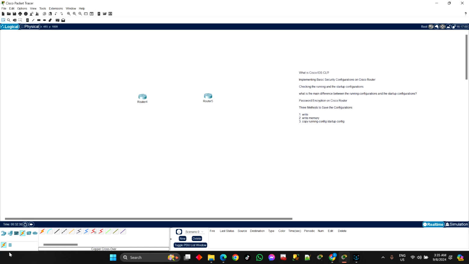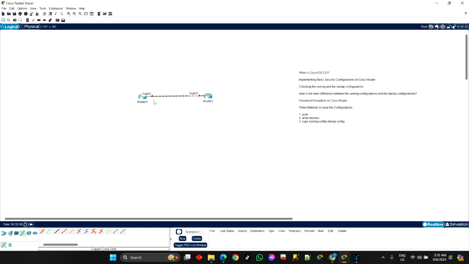I have to connect these two routers by a crossover cable. A crossover cable is used to connect two same devices of Cisco, not router to PC or router to switch, but router to router, switch to switch, or any same type of devices.